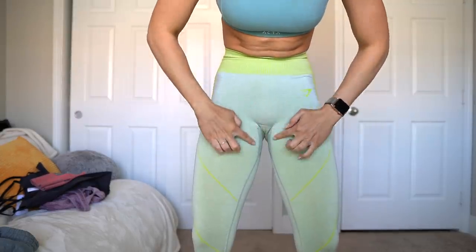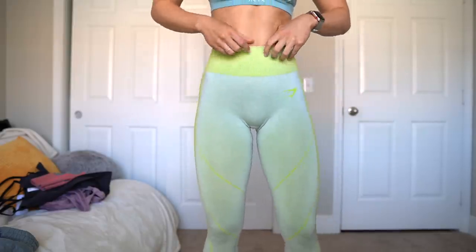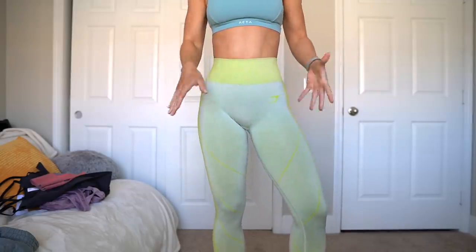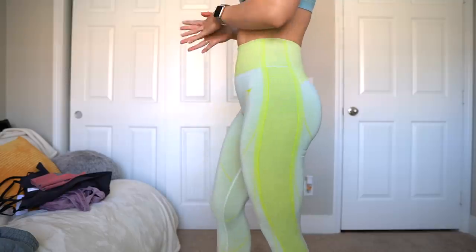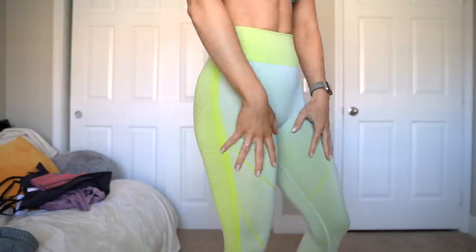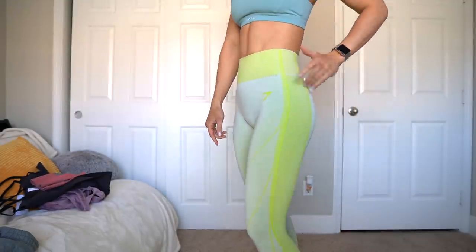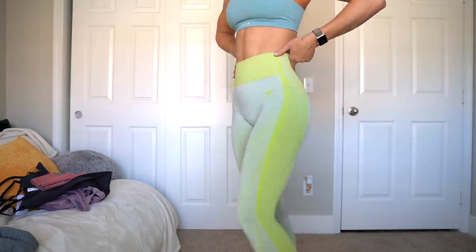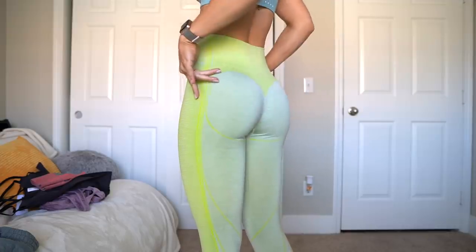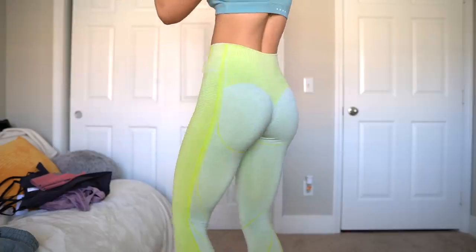It's kind of doing that thing where you can see part of the gusset from the front, but it's not too bad. I would say it's not gathering too much around this area, and I don't have any extra fabric. So I would say if you're in between sizes, definitely size up, but otherwise pretty true to size. They definitely are quite a thin legging — I can see a little of my underwear popping through from underneath. They're actually pretty flattering on the glutes. I didn't expect it to kind of hug the bottom part so well. They do have that upper contour which adds a little bit of shape.